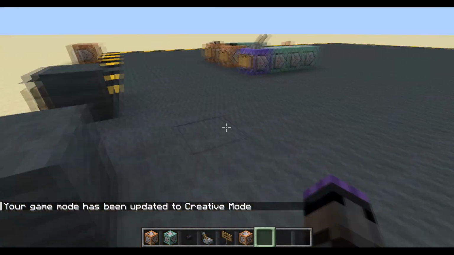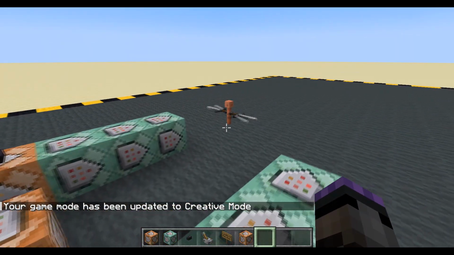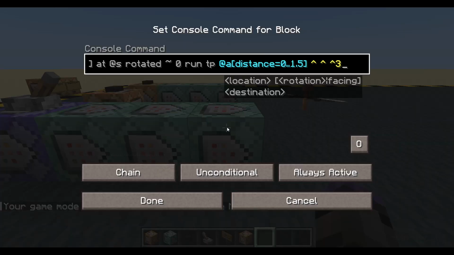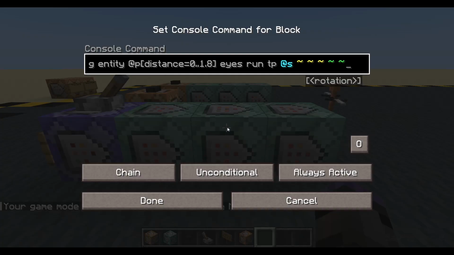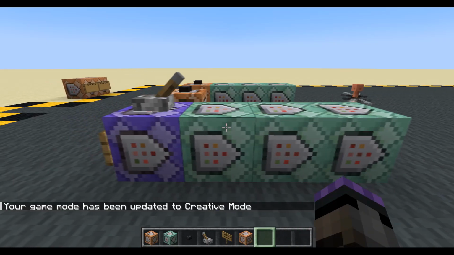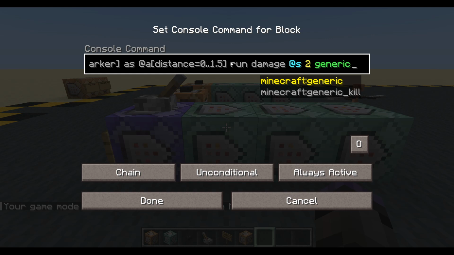That is job done. What might you want to change? You might want to change the distance here. That is when does it teleport you? It teleports you when you're within 1.5. How far does it teleport you? You'll have to change that one as well. If you change the distance, just keep this one a little bit higher and keep this one the same as the other one.